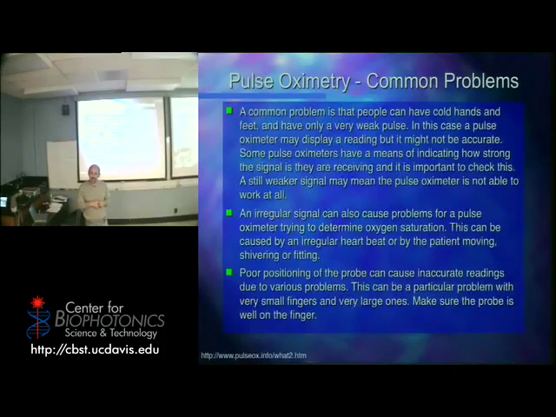What about if you just have very little hands? Like if you're a child, right? You'd have to compensate for that. So basically, these devices have to check for enough signal. An irregular signal can also cause problems. So how can you get an irregular signal? Your heartbeat's irregular, so you go boom, boom, boom, boom. If you've got that kind of thing, it has to detect this steady pattern for it to be able to get a reading. If it doesn't get that, it won't be able to get a reading.